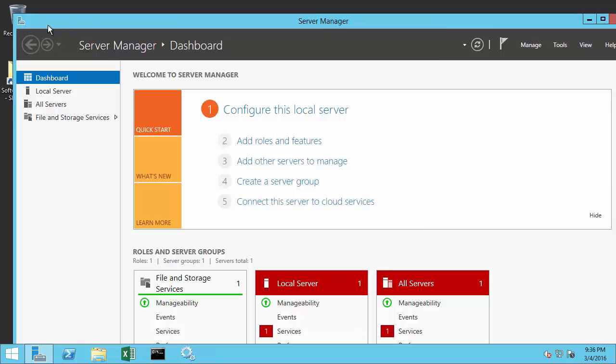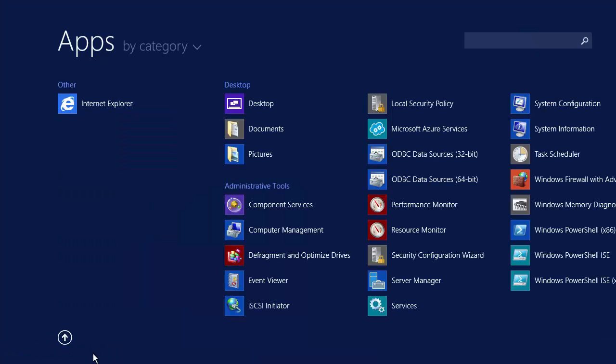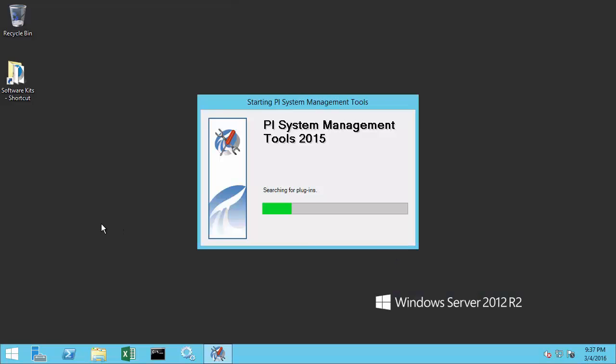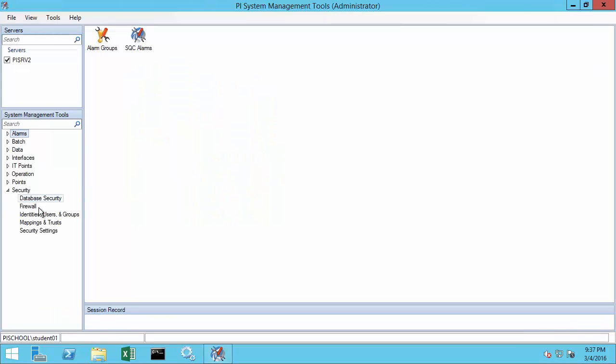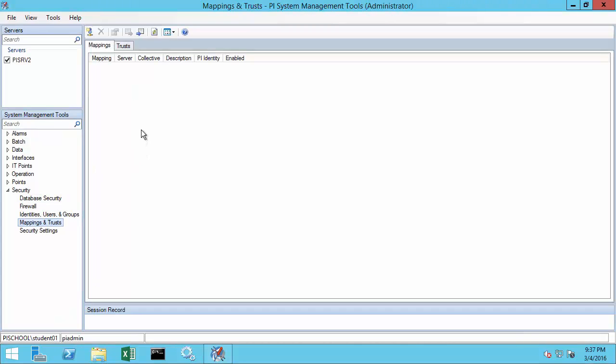Next, let's go to PySMT and check our privileges on this Pi data archive. All right, so let's go to Security, Mappings and Trusts. And notice that on this Pi data archive, we have not supplied any Pi mappings for you.